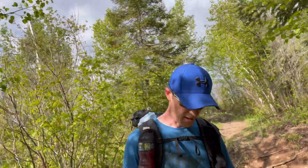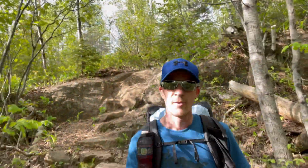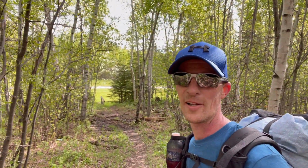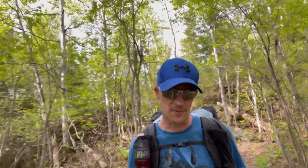Even right now, going down is still really steep, but at the same time, going down is a little bit easier. But if you're going up, those rocks I'm on right now, this is gonna be a fun hike for somebody right off the road. I mean, right here, there's the trailhead. So right away, you go right up hills and it doesn't stop until Beaver River. It's up and down, and it's straight ups and downs.